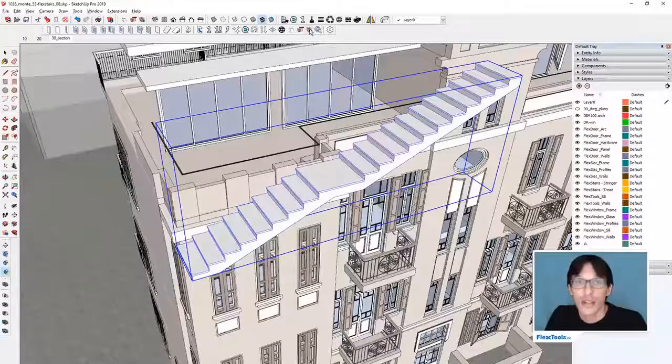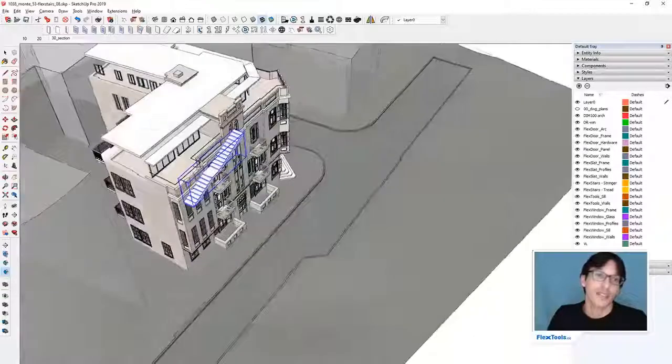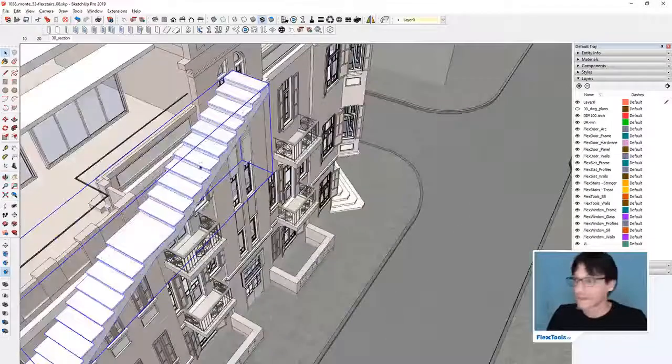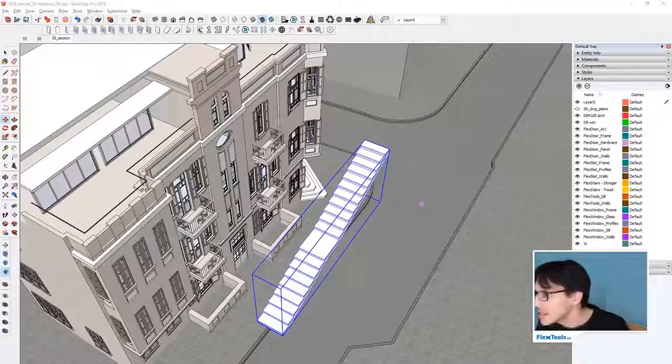Why are they near? Well, they're nice in there because you can't see anything in there. Wait, there's some questions. Hold on. Okay, that's it. Flex doors. It's not in line with the wall.